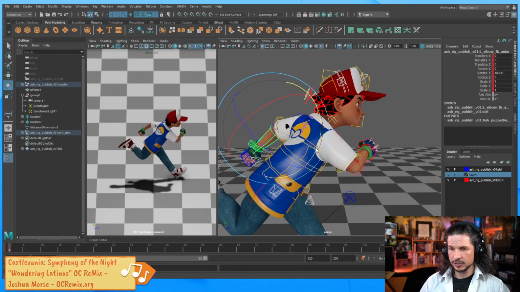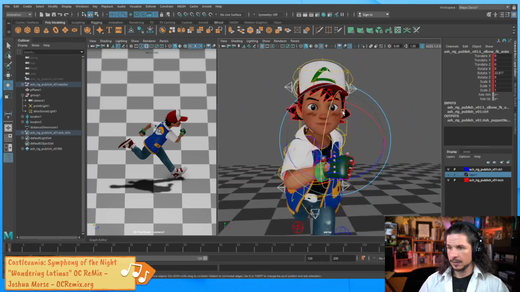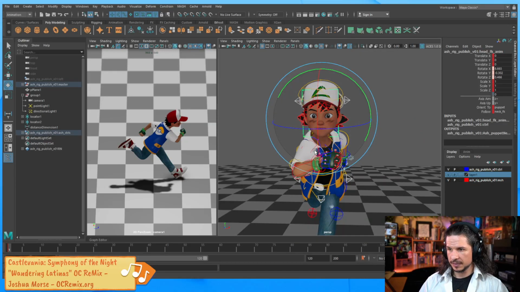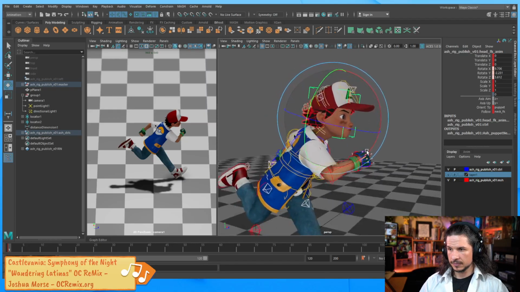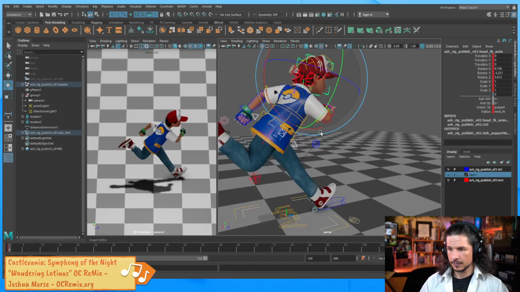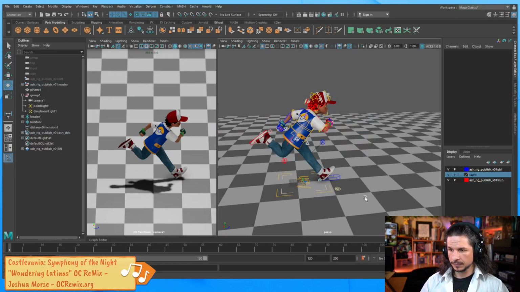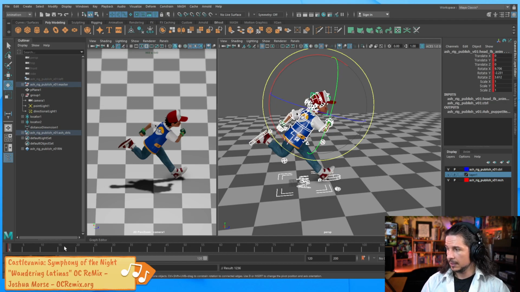Kind of give a more visual line. It can also kind of use the foot here and create a line right there, so it draws the eye up through the character a little bit. And I'm gonna rotate the head just a little bit too. Okay, so something like that. That's pose 1. Make sure everything's keyed. And then pose 2 is basically going to be the opposite.